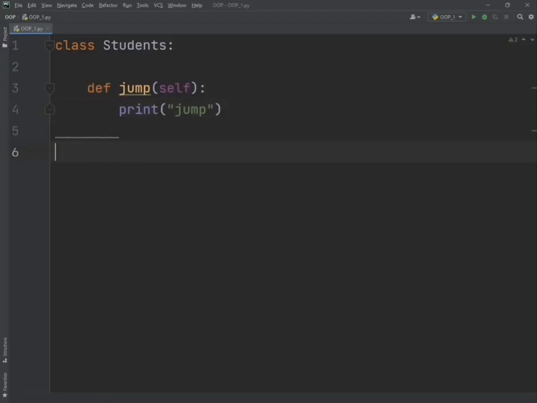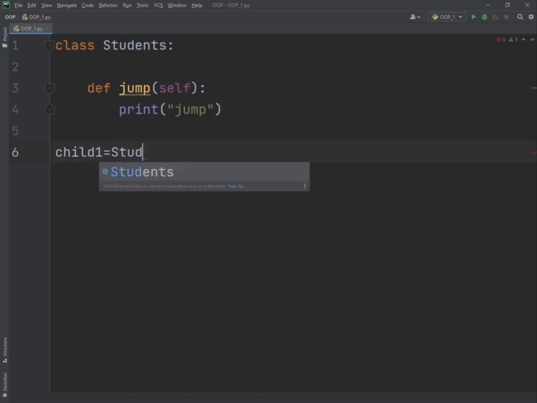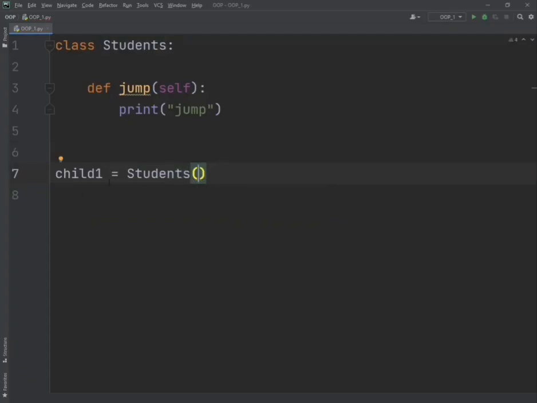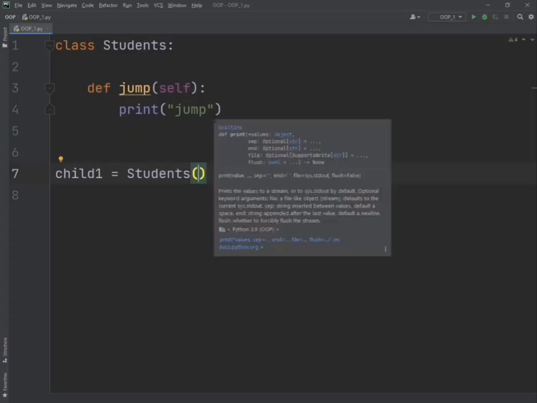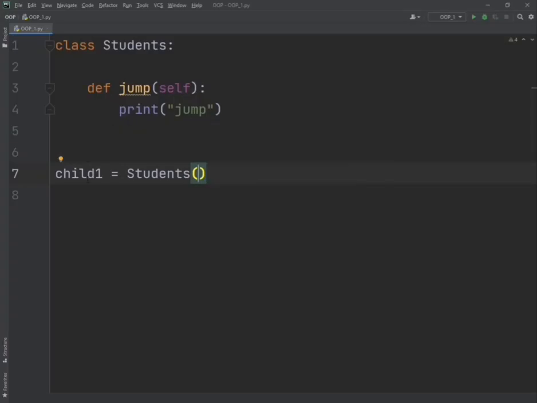So after the class is created, we have to add some objects in the class. Let's say child1 equals students and empty parentheses. Now by typing it, what we have done is we have made child1 an object of the students class that we have just created above.